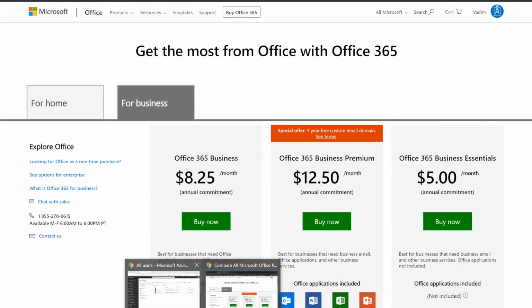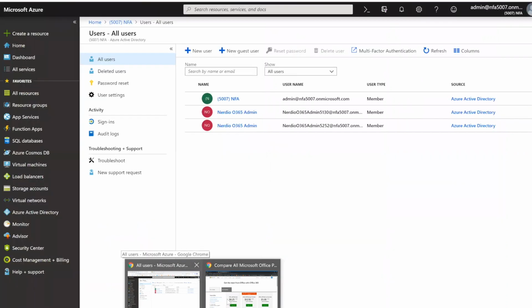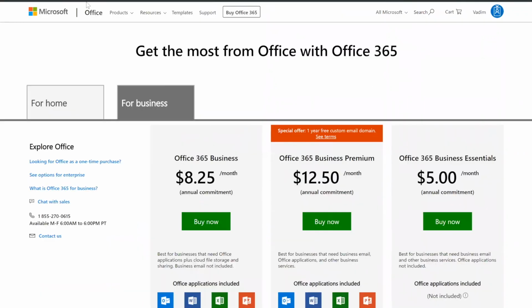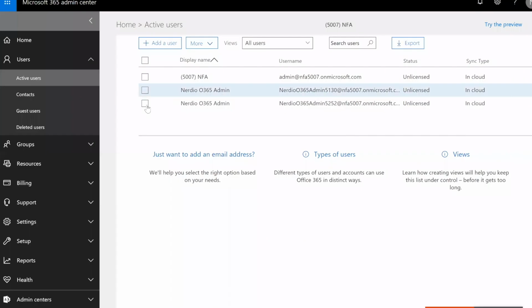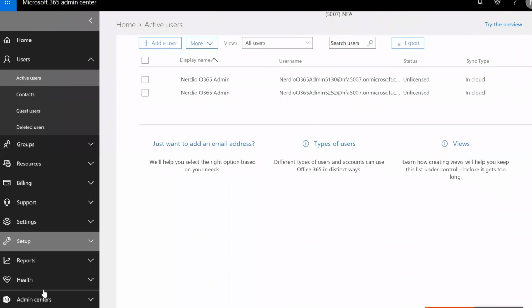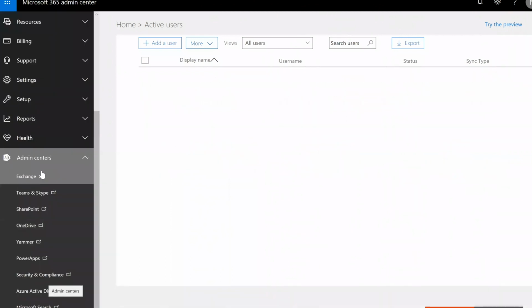If you go into an Office 365 management portal, and I have a couple of them open here, let's say, I think it's in here. Yeah, so if we go into this, the Office 365, or now it's called Microsoft 365 Admin Center, what you can see under Admin Centers is you have individual admin centers for each one of those products.